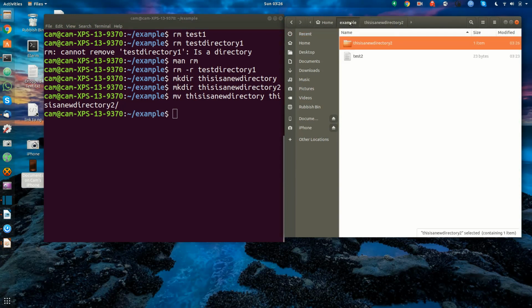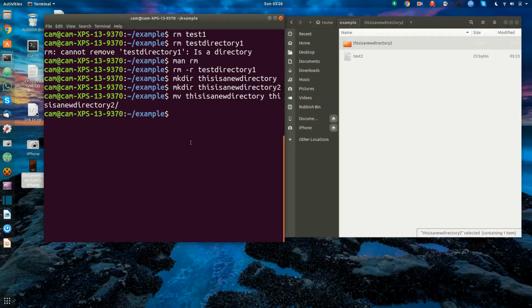And we'll go back up. Let's see what else we can do here. Another recursive example is, say we want to cp or copy a directory. Say we want to copy this is a new directory into this is a copied directory, excuse my naming here.